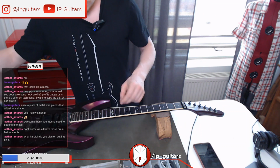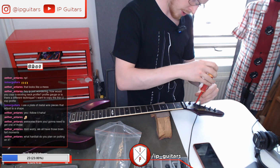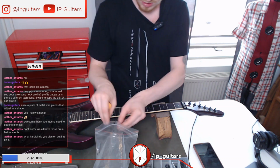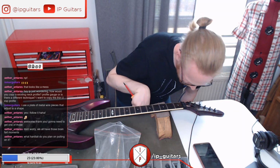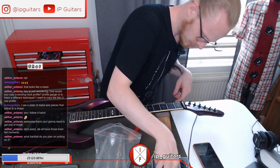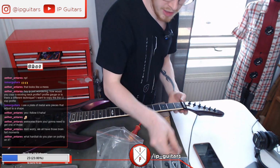Okay. All the bits. And let us have a look at what the truss rod looks like. I really hope that the truss rod is intact and has not been destroyed and demolished into pulp. Oh, thank God, it is looking nice. Dirty, but nice. You can still grab onto that, I believe. Too small. Yep, still a good grab.